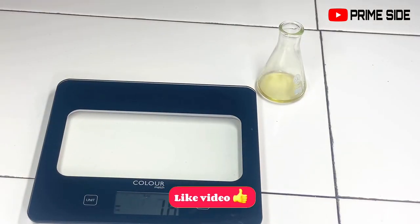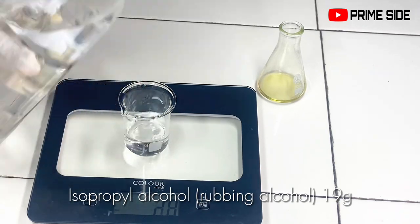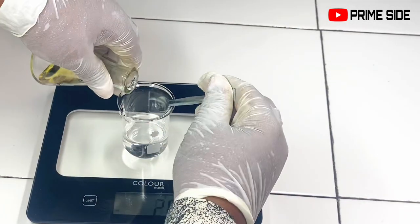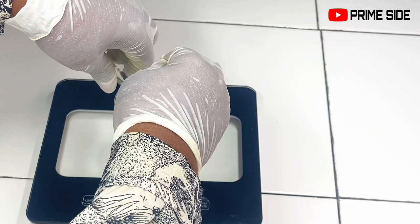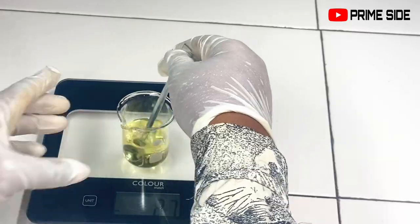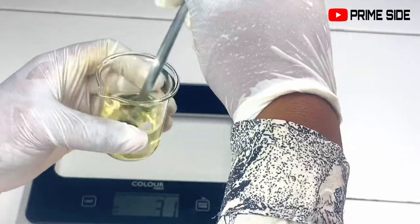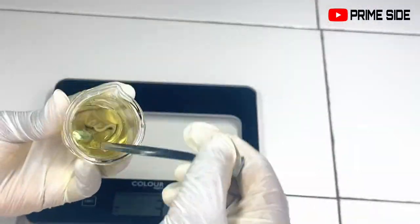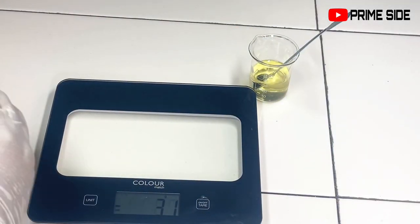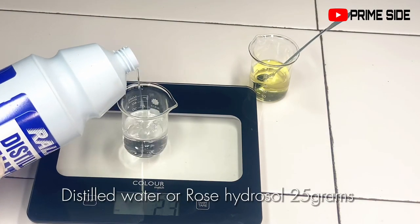Mixing these two together gives a great smell. I'm going to set this aside and measure my rubbing alcohol. Rubbing alcohol acts like a solvent and helps transport the fragrances into your fabric, helps them smell out, and helps them last longer. It's also the best way to blend in the essential oils since they would not dissolve totally with water. I'm adding the essential oils into the alcohol and giving it a good continuous stir until they're well incorporated. I usually advise adding two percent of polysorbate 80 or polysorbate 20 as a solubilizer, so that when water is added they won't separate or the essential oils won't float to the top.